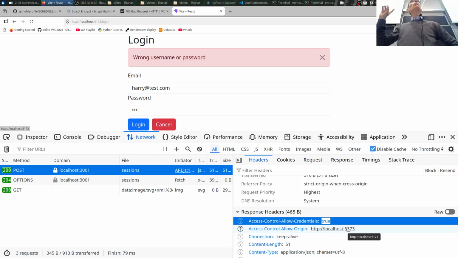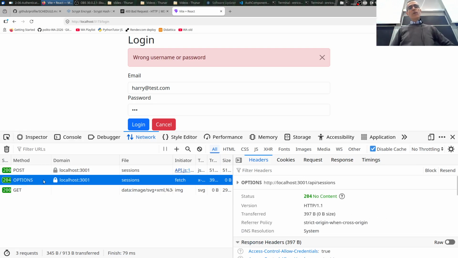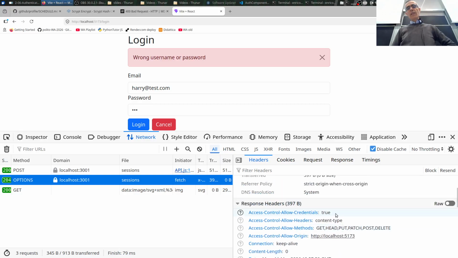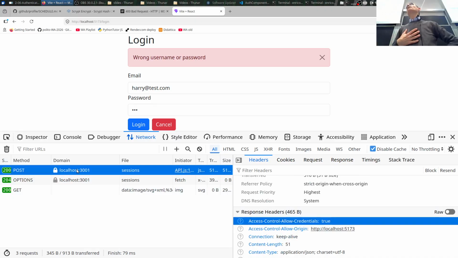That's the effect of the configuration we said to modify on the server. So in the pre-flight request, the OPTIONS, you get this header, and so the browser is safe to send the cookie to this server, even though it's a cross-origin request, because it doesn't come from 5173, okay?